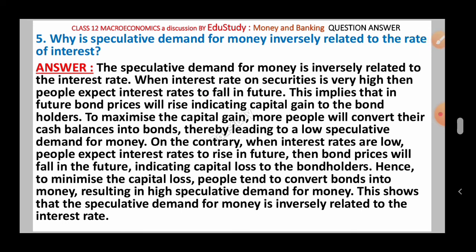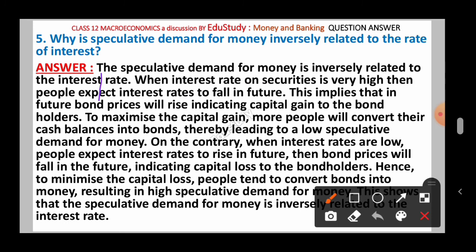If they think the interest rate will fall in the future, while in the present day it is high, then keeping money in the bank or depositing money in the bank will incur a loss. That means they will have to face loss in the future. Therefore they will not keep the money in the bank. Instead, they will convert their money into bonds and speculate to get more capital gain in the future.